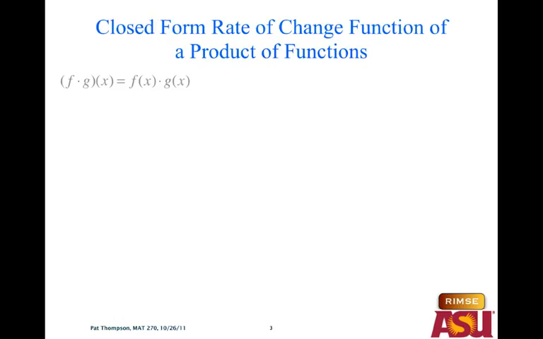So here is a product, a generic product of two functions, f times g. What do I want? I want the rate of change of f times g of x. I want the rate of change of f times g of x. How am I going to start? What's the first step going to be? If I want the rate of change of this, again, I'm trying to focus you on this.